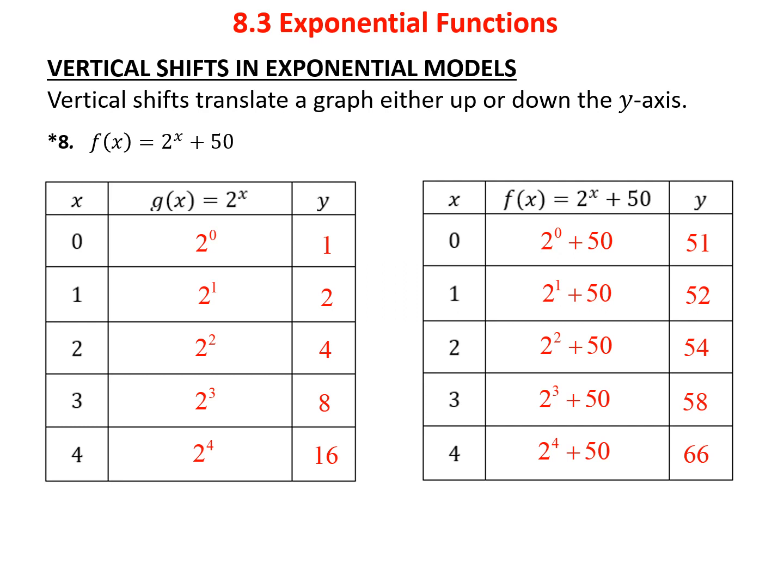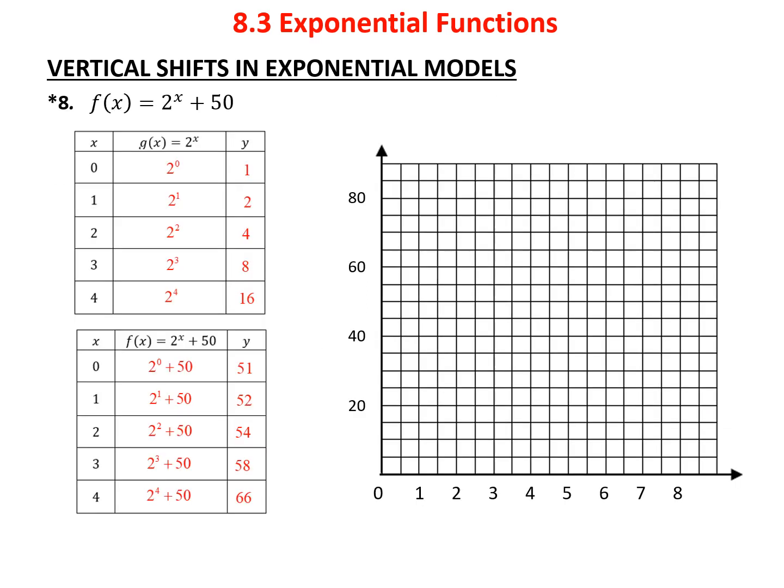Let's look at it graphically and you'll see it more clearly. So here are the tables from the previous slide, and let's graph them. First, let's graph g of x. So we have (0, 1), (1, 2), (2, 4), (3, 8), and (4, 16), and we'll draw our line. I added a few more points to get it in there. And then let's add 50 to it, f of x, and so we're going to start with 51, 52, 54, 58, 66, and add another couple just to get the graph seeing that.